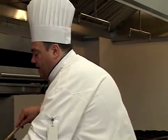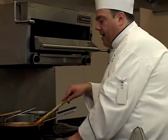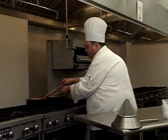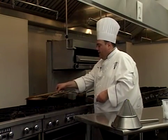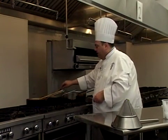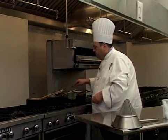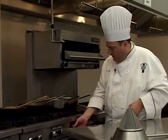When these vegetables are soft, that's when it's done. All right, I've got a nice little simmer going on here. I'm going to take it to the back burner. I'm not going to think about it. Every now and then, I'm going to give these a stir. Just kind of move them around. We've got time. They're looking nice.